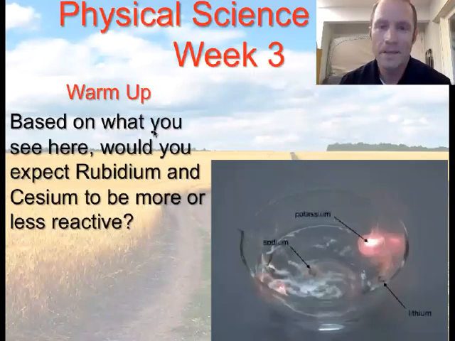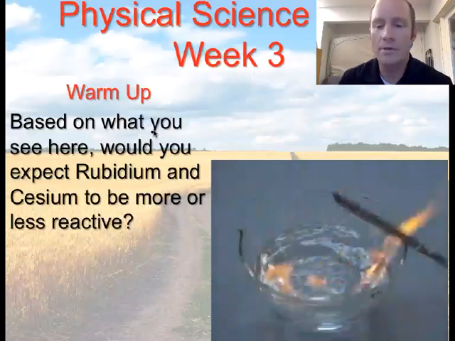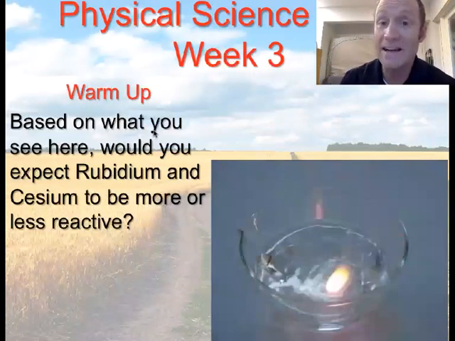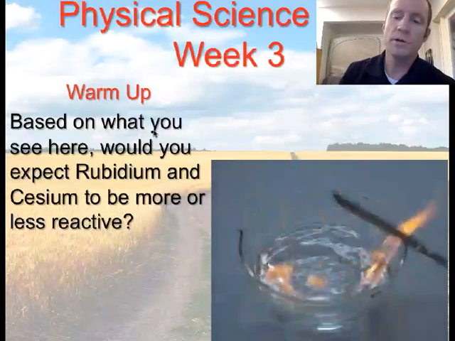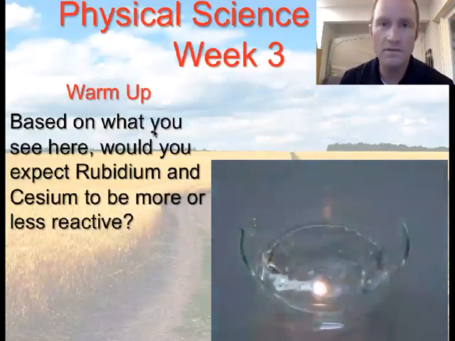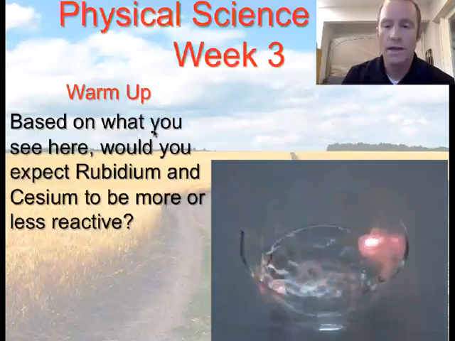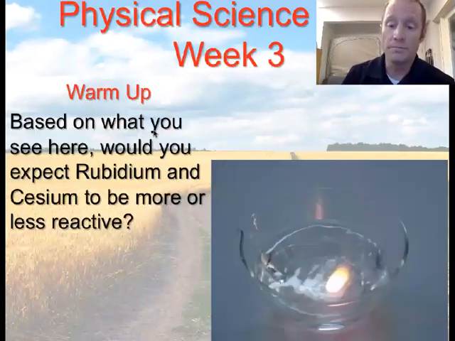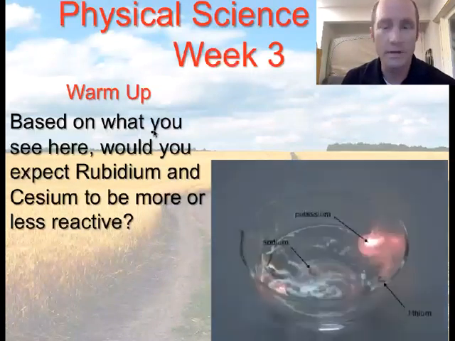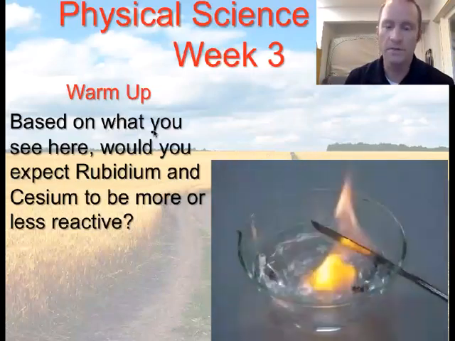I'm Mr. Putnam. Last week we looked at the structure of the atom, and we considered why we can't really see an atom, and even if you could zoom in close on one, you still couldn't actually see it. Well, this week we're going to explore that structure a little more and find out how we discovered the structure of the atom, even though we couldn't see it. And we're also going to consider the periodic table and how the structure of the atom relates to the atom's position on the periodic table, how we organize elements or atoms in the periodic table.